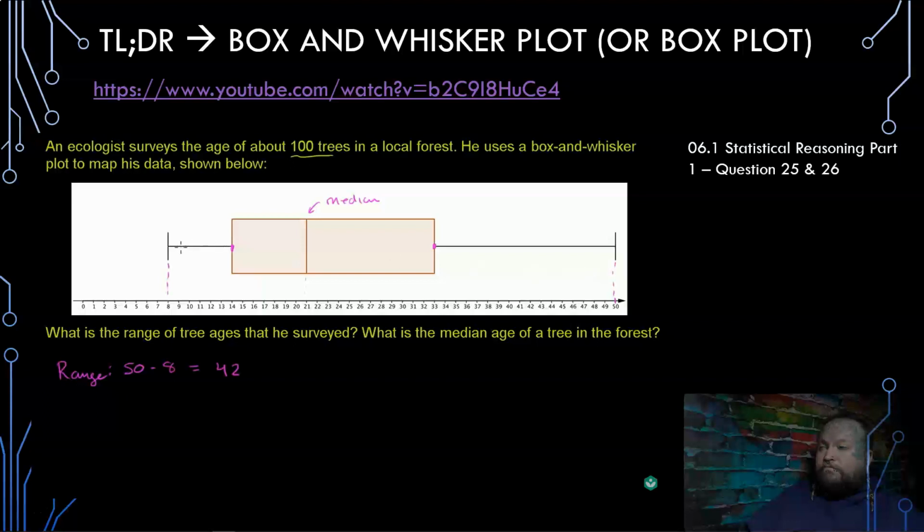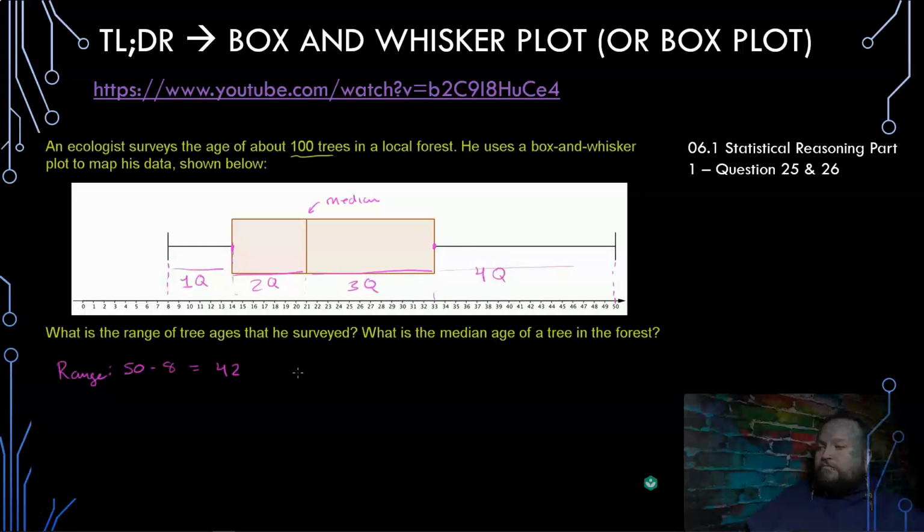And so we're actually splitting all of the data into 4 groups. This we would call the first quartile. I'll call it Q1 for first quartile. Roughly a fourth of the trees, because the way you calculate it, sometimes a tree ends up in one group or another. About a fourth of the trees end up here. A fourth of the trees are between 14 and 21. A fourth are between 21 and it looks like 33. And then a fourth are in this quartile. So we call this the first quartile, the second quartile, the third quartile, and the fourth quartile.